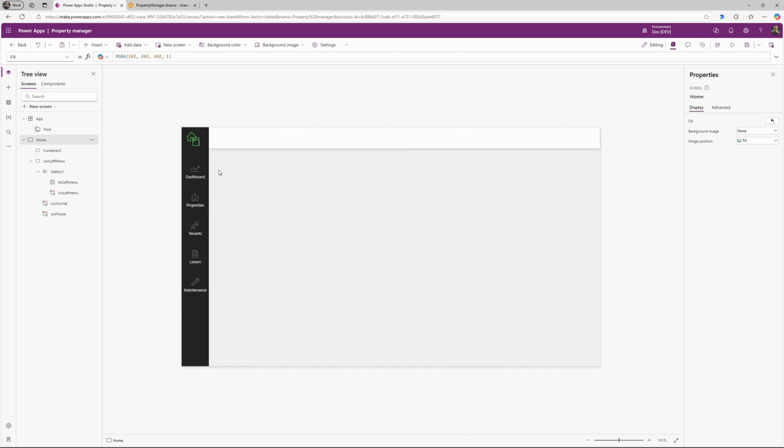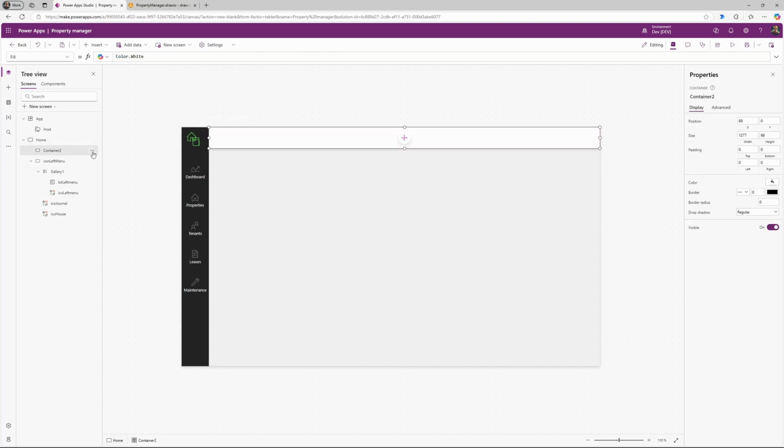And of course, in the ideal world, I would make this as a component, so I can just import it, because now I have to copy paste it into each new page I'm going to make for these different options we have in our menu. But for now, I'll just create it as a simple container and not as a component.